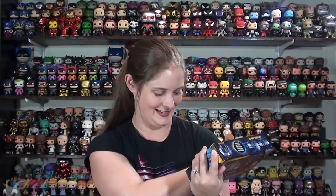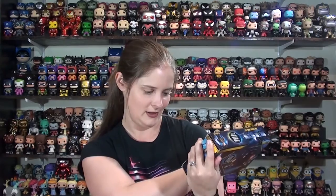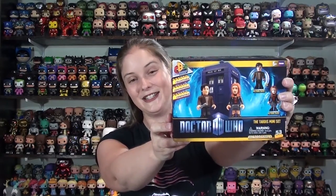This is super, super adorable. It is a little Doctor Who building kit. It is from Character Building — Collectible, Constructible, Compatible. Looks like it's a European company, so they're kind of like Legos but called Character Building. It's a little TARDIS set with the Doctor and Amy Pond. This is amazing. I have to open this right now and build it.